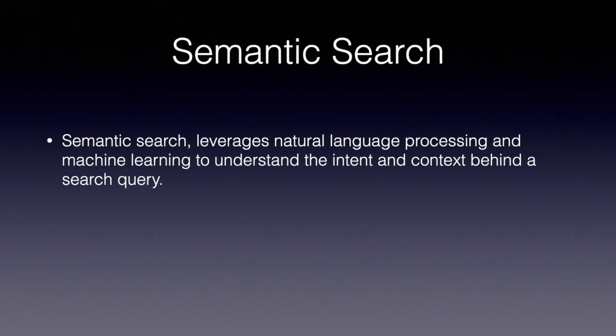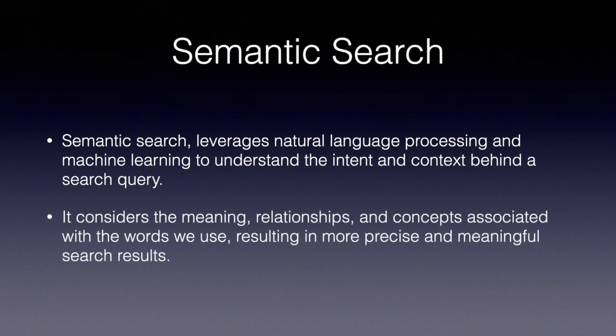query. Whatever we query, whatever over here query means the ingredients that we were entering and hitting search. So that query is basically understood by the AI model, and then according to it we do some search and we get the results. It considers meanings, relationships, and concepts associated with the words we use. So it's not a text-based search, it's more into it.